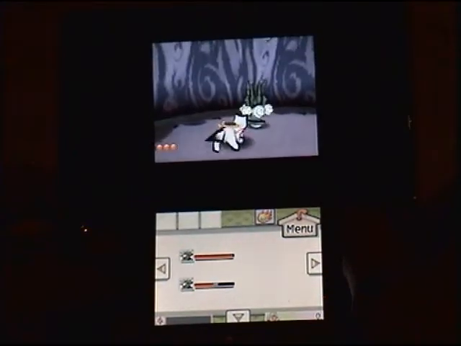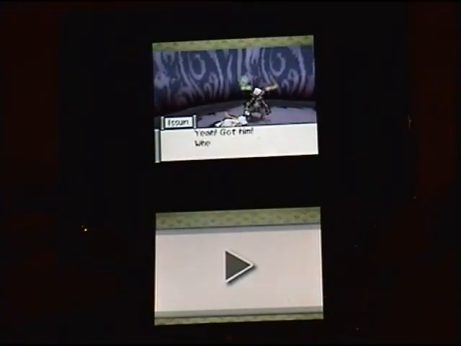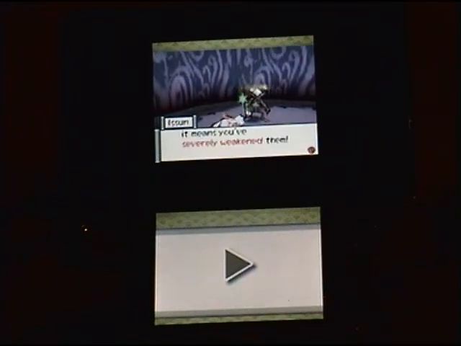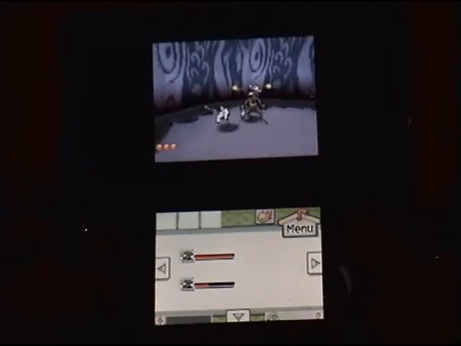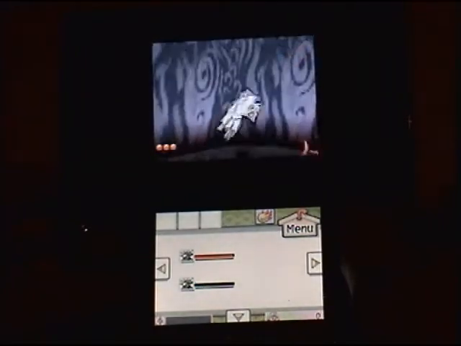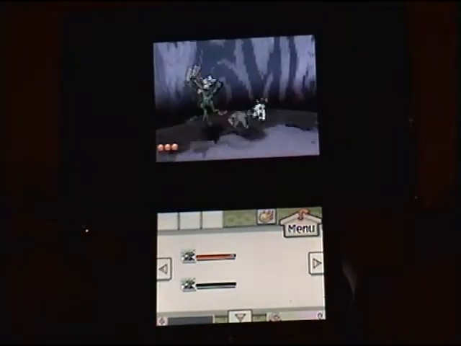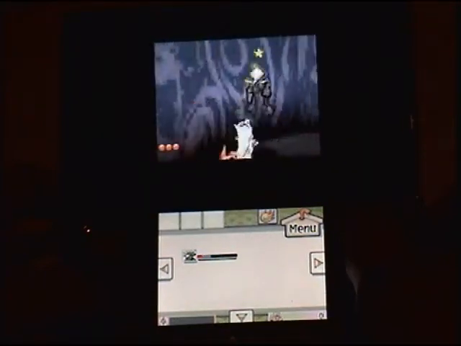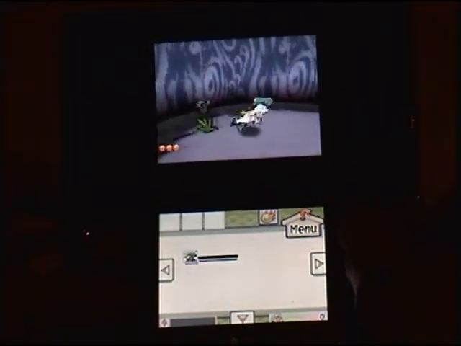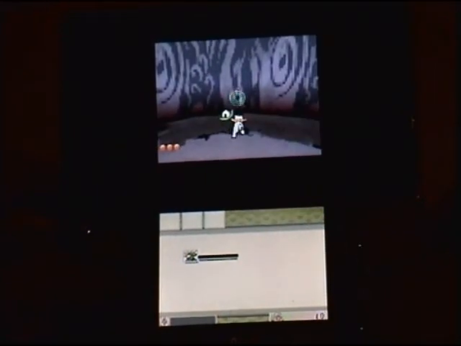So, hit this guy a couple times. Hit enemies enough they get stunned, which means you can do bonus damage with every attack. So now he's down. Go attack his buddy. And he is gone. When enemies are defeated, they drop treasure.